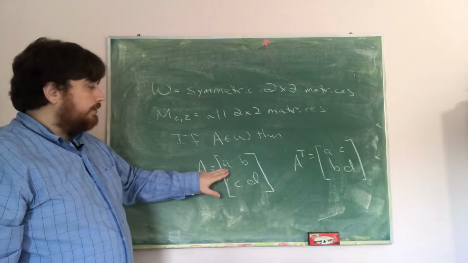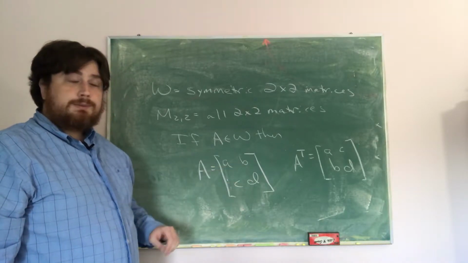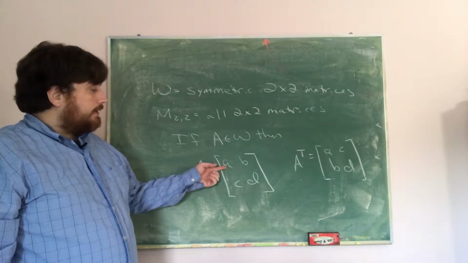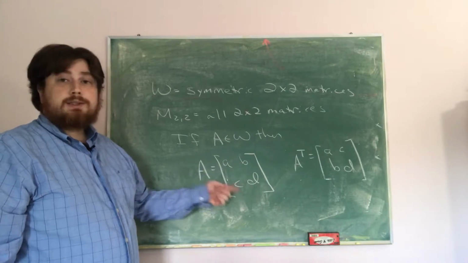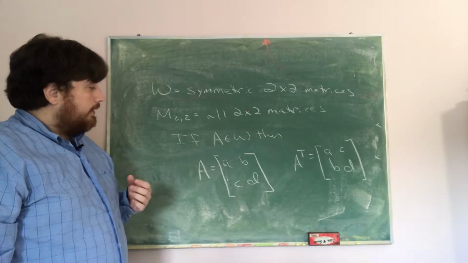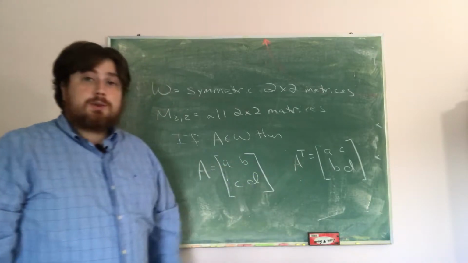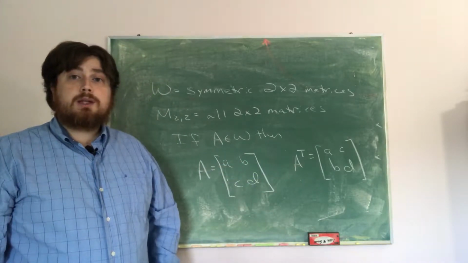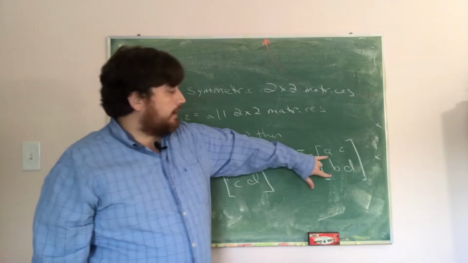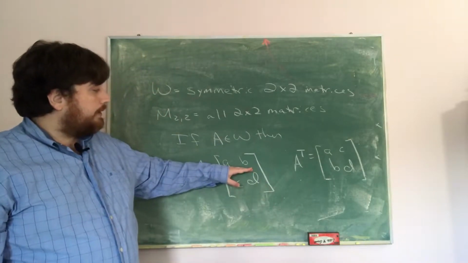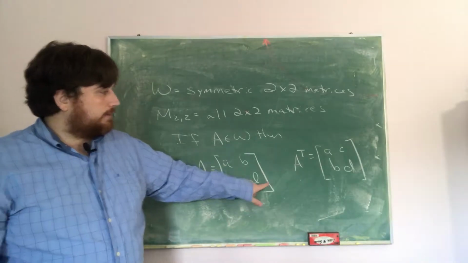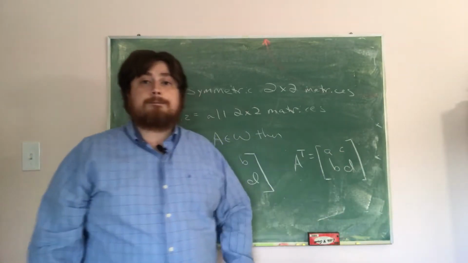Well, we notice that a 2 by 2 matrix has 2 rows and 2 columns, so it's going to be a square matrix. Furthermore, we're going to have real entries A, B, C, and D. Now, it's symmetric if the matrix is equal to the transpose of the matrix, where the transpose is just, instead of row vectors, we have column vectors. So we place all of our rows as columns, and what we get is that A, B, C, D transposes to A, C, B, D.